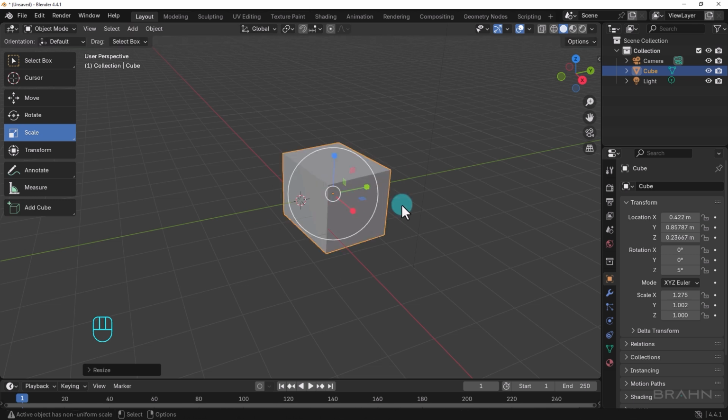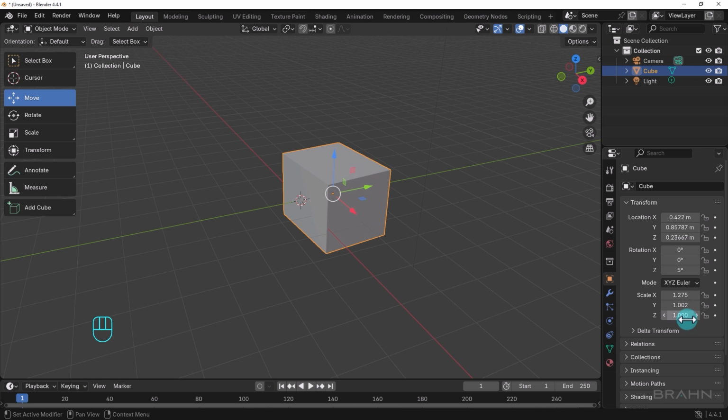With that said, what if you want specific control over how much you move, rotate, or scale an object? Click on the cube to select it. If the Properties menu on the right doesn't update with the transform information of the cube, make sure the orange object icon is pressed. Now you should have the location, rotation, and scale information of the cube. Now you can easily change this information manually.